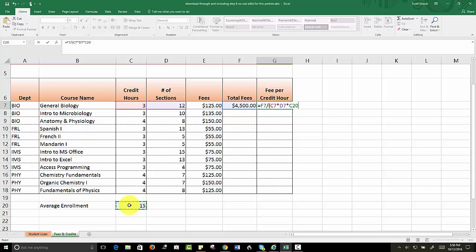And this is where you have to pay attention depending on what type of keyboard you have. If you have a regular keyboard like me, I simply can click the F4 button and it turns it into an absolute value. If you are on a laptop or another device, you may not have that option. You may have to click the function key, which is probably found towards the bottom of the keyboard. It'll say FN. And then holding that down, you have to hit the F4 button, which should be up towards the top left-hand portion of your screen. So depending on your keyboard, that depends on how you do this.